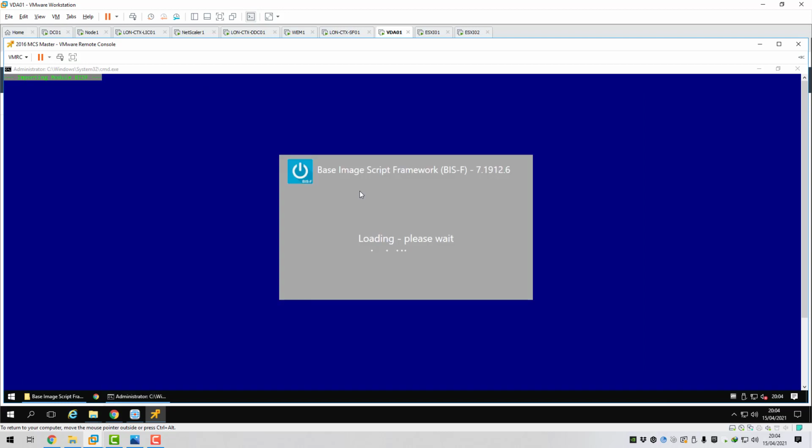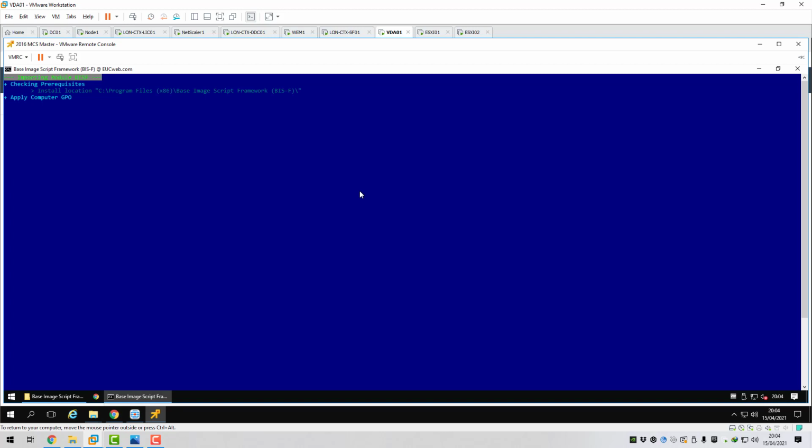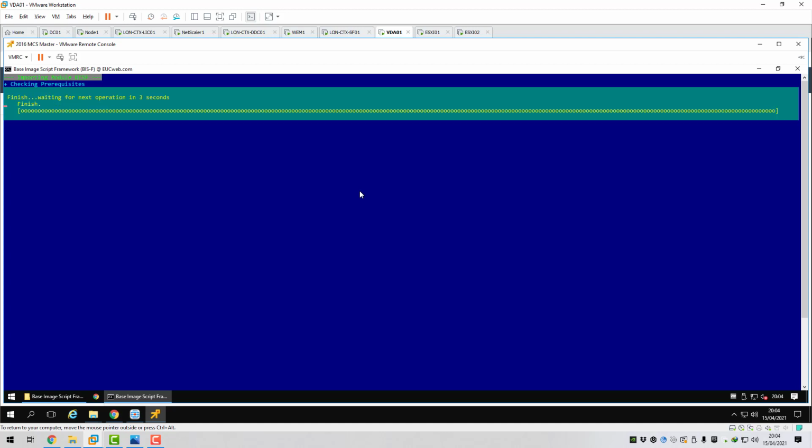And what this will do now is it will kick off BizF and it will start the depersonalization. So you can see there it's applying the GPO, so all our settings are configured through the BizF GPO.